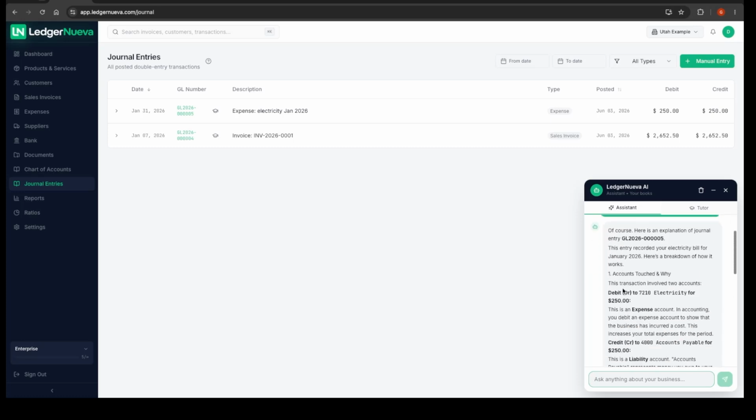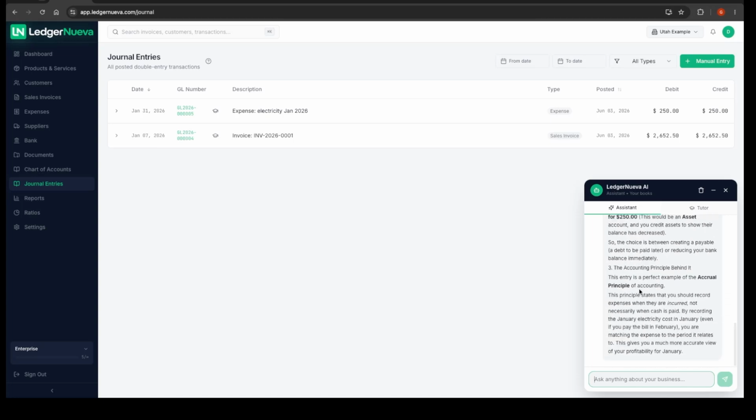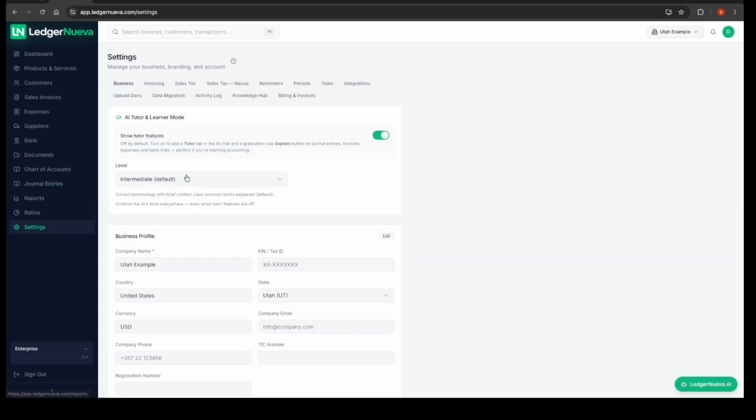And you see here, it gives you some explanation in a way that maybe, for example, you didn't understand something, or maybe you are a student in accounting and you're using the software, so you can also understand what it is like to actually use software, posting actual accounting work, not just the theory you learn in the university.